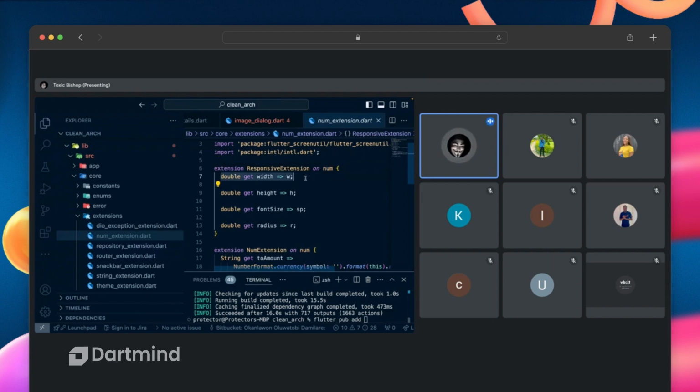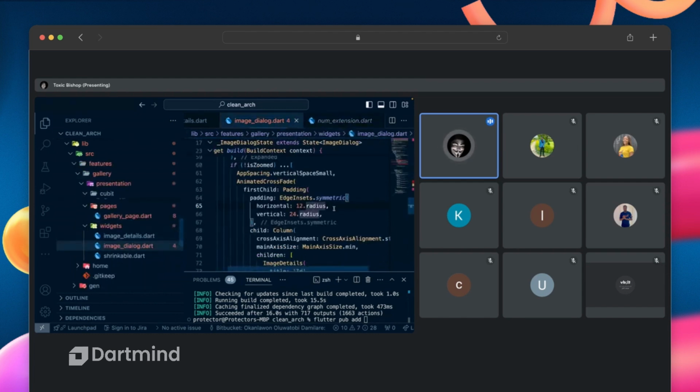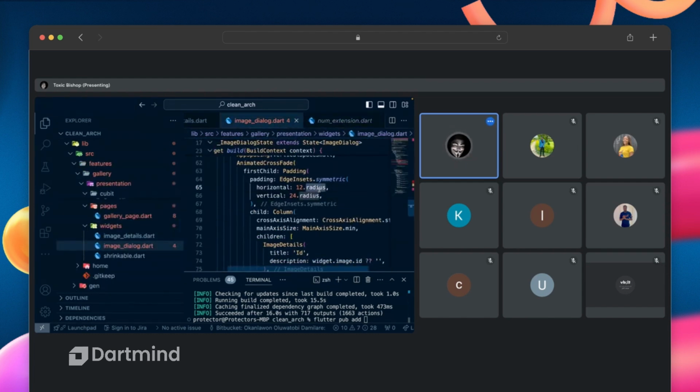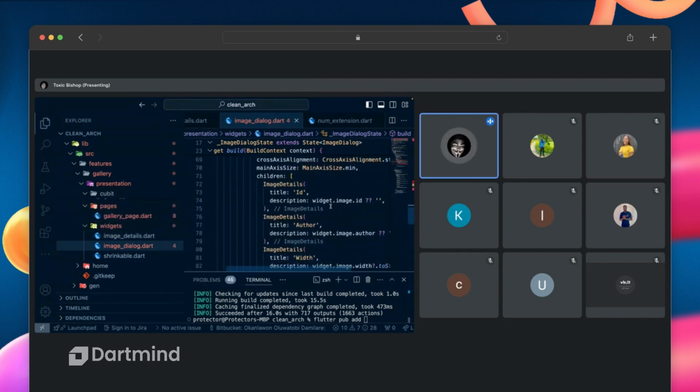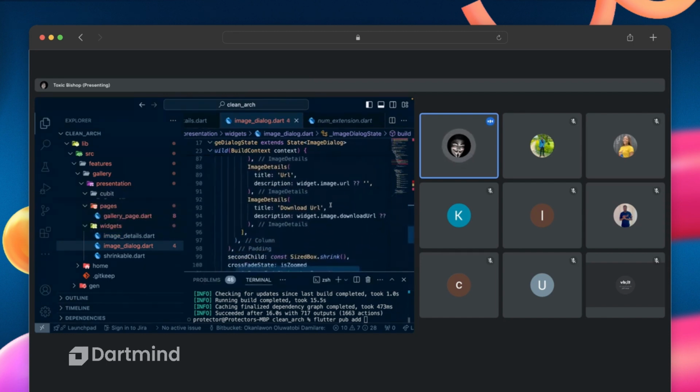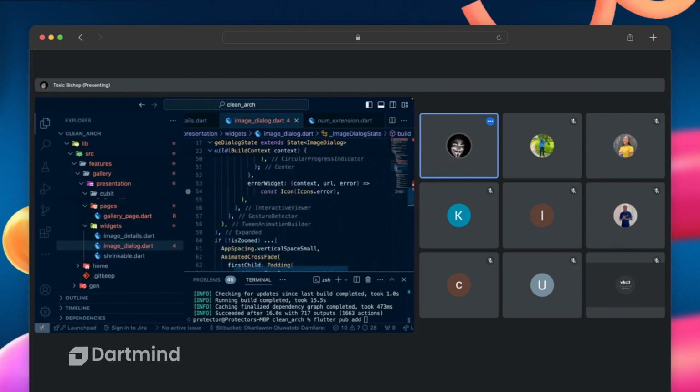Instead of dot w, I have dot width, dot h I have dot height, dot sp I have dot font size. This makes more sense to me than having dot sp. And then dot r, I have dot radius. That will make the code much easier to read. Having something like dot radius is much more readable than dot r, and dot font size is much more readable than dot sp.